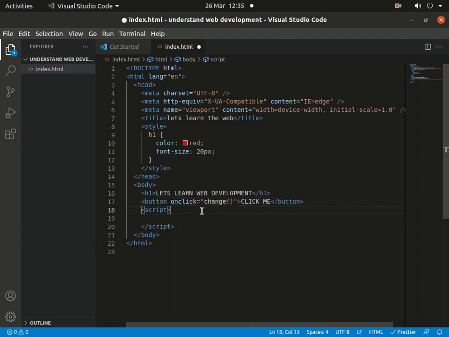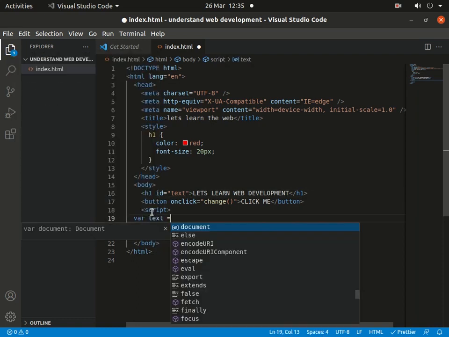So what color am I changing now? I should also tell the browser that the color that you're going to change is for this text that is here. So you'll have to give this text something that is very, very unique. I will call it the ID. So this one is called text. I'll come and save it here. The variable that is text should be equal to the document that is here.